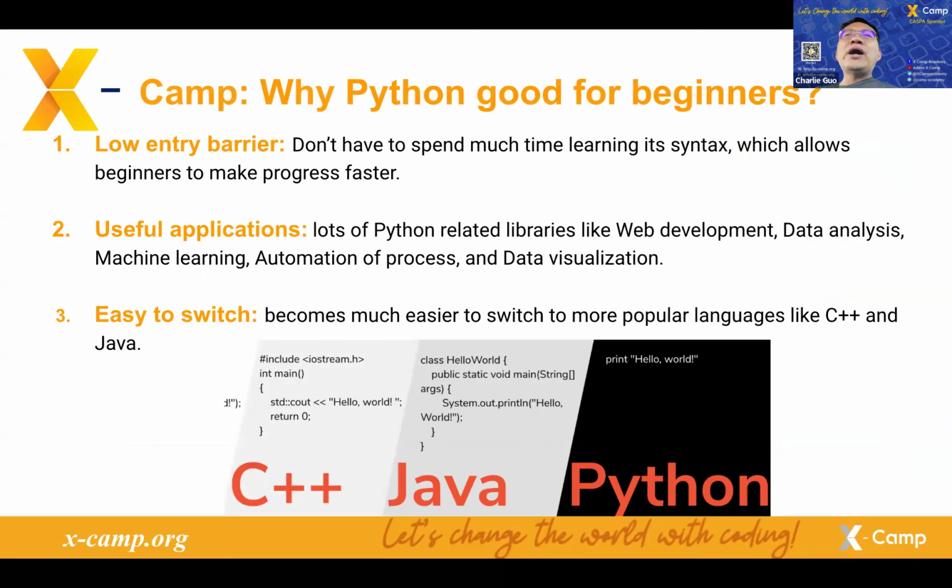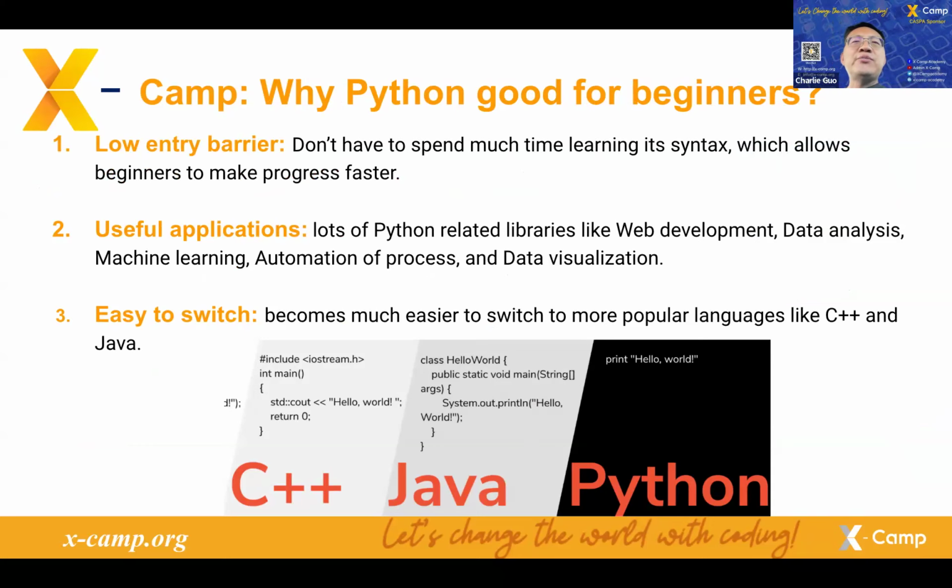Why do we choose Python as our coding language for beginners? There are several reasons. First, it has a low entry barrier. For learners, especially elementary, middle school, and high school students, it allows you to learn quickly because the syntax is closer to natural language.